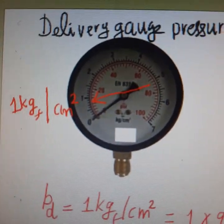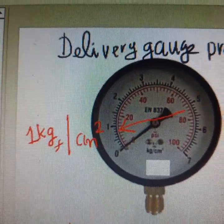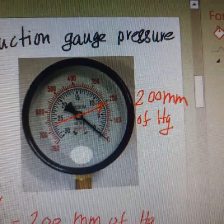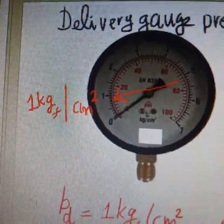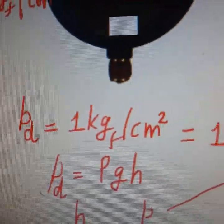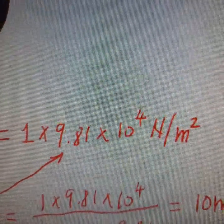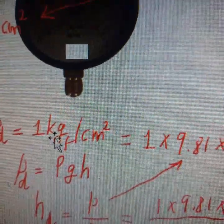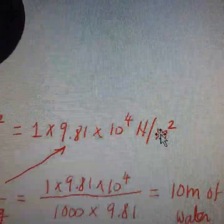Let us say the pump records a delivery pressure of 1 kilogram force per centimeter square and a vacuum pressure of 200 mm of mercury. How to convert these two pressure gauge readings into head of water, we have to discuss. So the delivery pressure is 1 kilogram force per centimeter square. You have to convert into Pascal by multiplying with 9.81 and 10 to the power of 4. So 1 kilogram force per centimeter square is equal to 1 into 9.81 into 10 to the power of 4 Pascal or Newton per meter square.